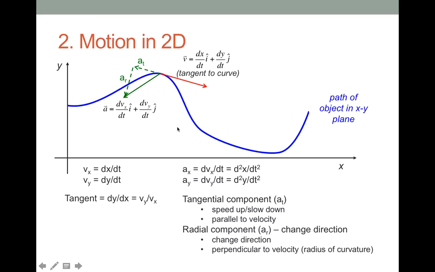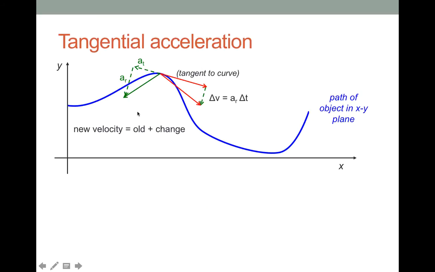To see that a little more clearly, we'll get rid of some of this clutter and note that the new velocity will equal the old velocity plus the change in velocity. And the change in velocity is just the acceleration times some time interval. And that'll be a vector which is parallel to this vector right here. So this is the change in direction. And we add that to the old velocity vector, and the resultant of this vector sum will be this line right here.